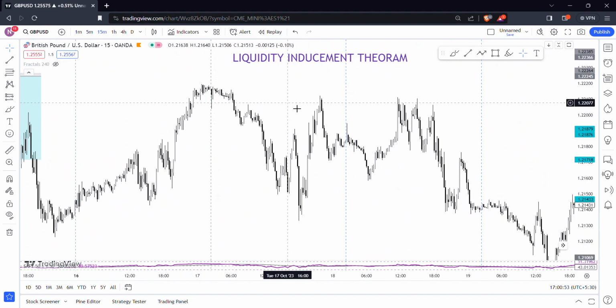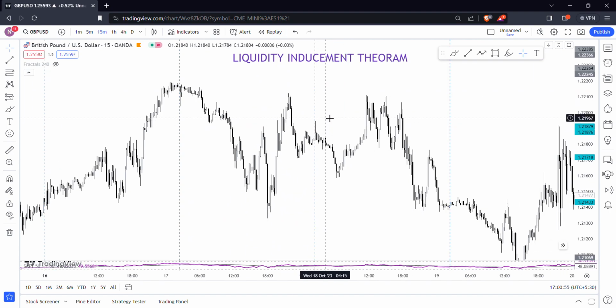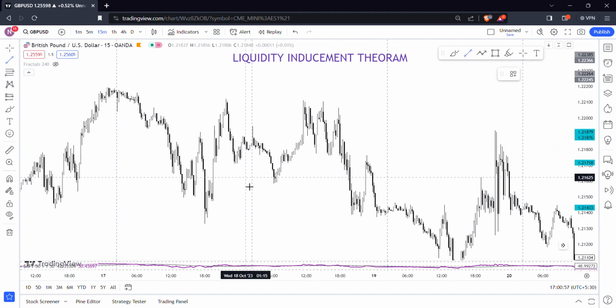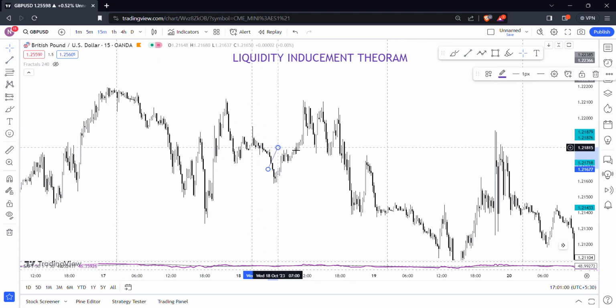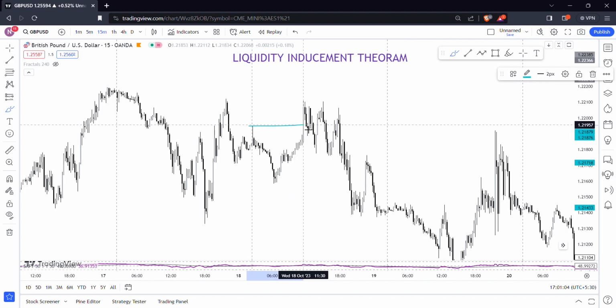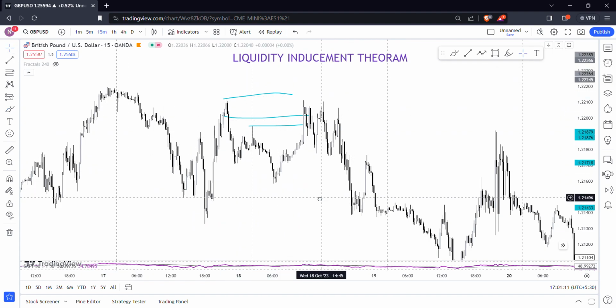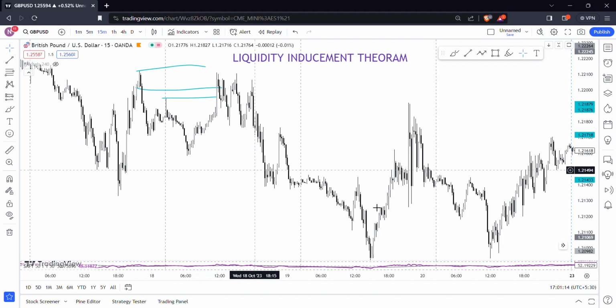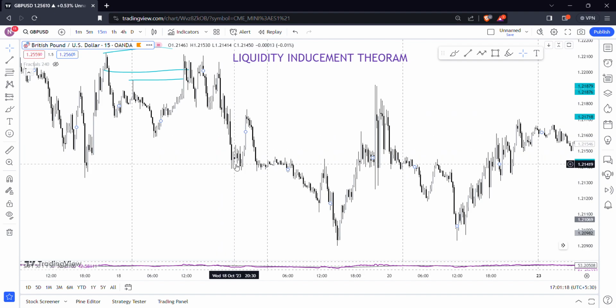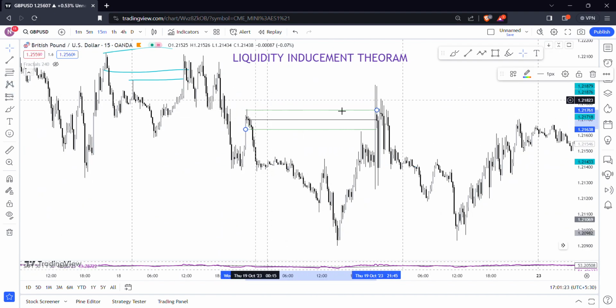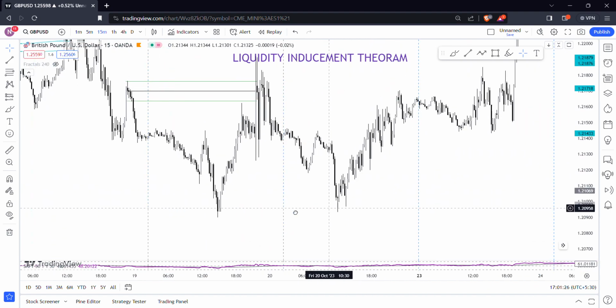You should understand my concepts, liquidity inducement concepts, in order to understand the real movement. Same thing, if you see here, this is the break of the structure happened, liquidity grab, mitigation. This is the real mitigation. The real mitigation always happens after the liquidity is grabbed. This is very simple things in the trading that many people don't understand. Again, same thing, break of the structure, liquidity grab, sweep, the market reverse.